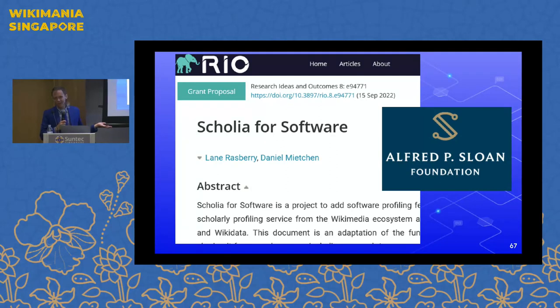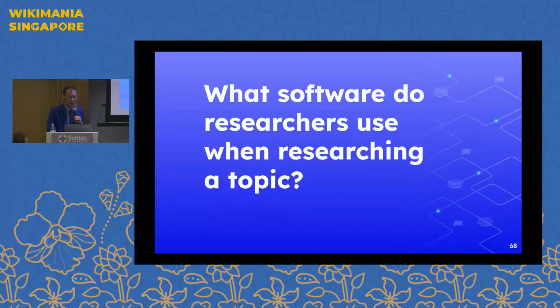I'll share that there's a United States foundation, the Alfred P. Sloan Foundation, that funded my university to do text mining of research papers to find software and find the most popular software that is the least recognized, the least funded, like a single developer working very hard, where lots and lots of scientists are using their software, but no one's getting any credit. This actually happens quite a lot.